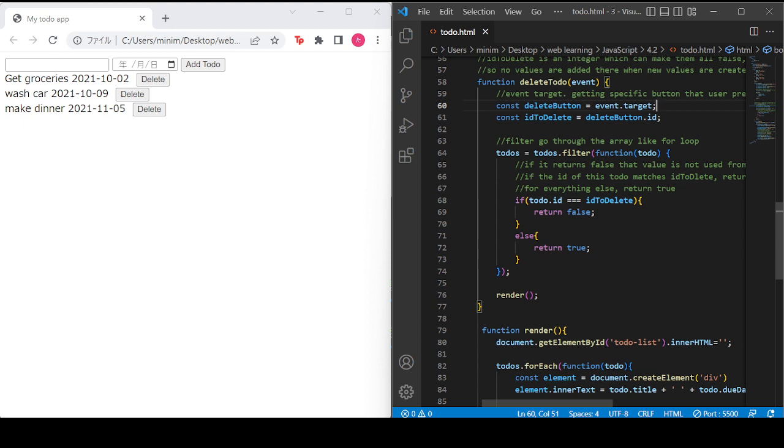It means that value is not going to be returned, which means it's not going to be added inside to-dos. So it ignores adding the first value, and then next it goes to the second value inside the array. When you compare the second and the first one, it is not the same, so it goes to else, so return true. So it's added inside the to-dos array.